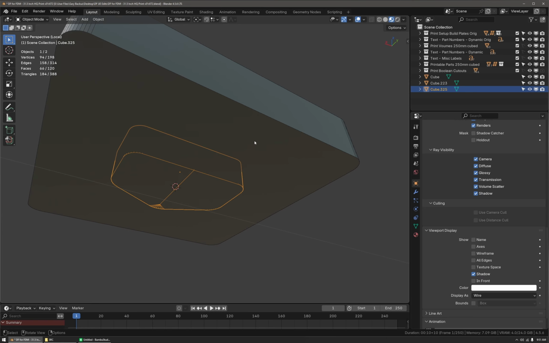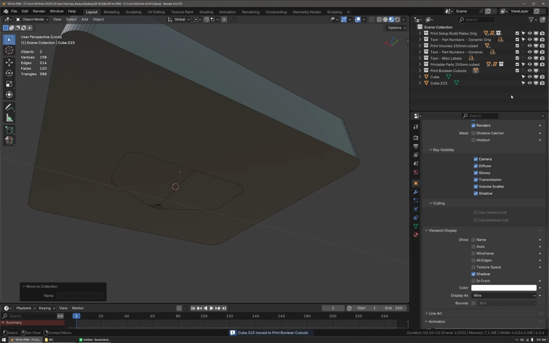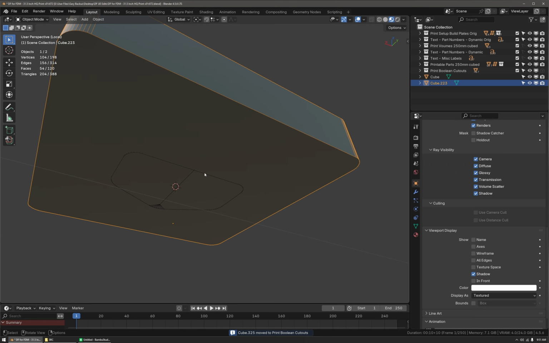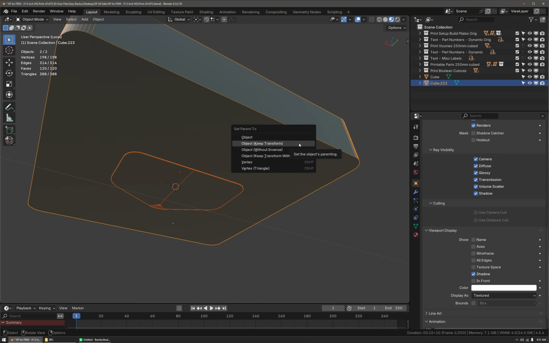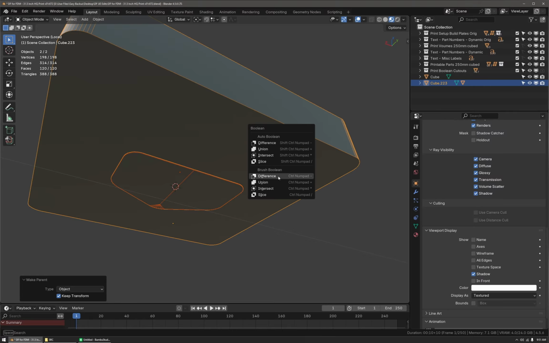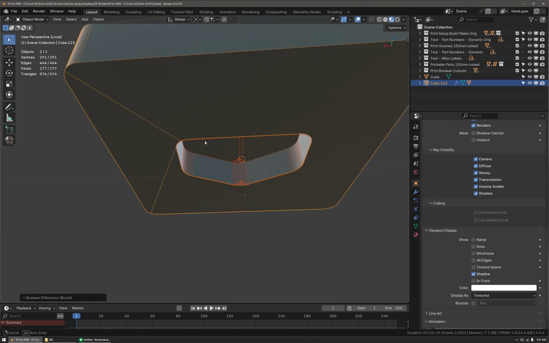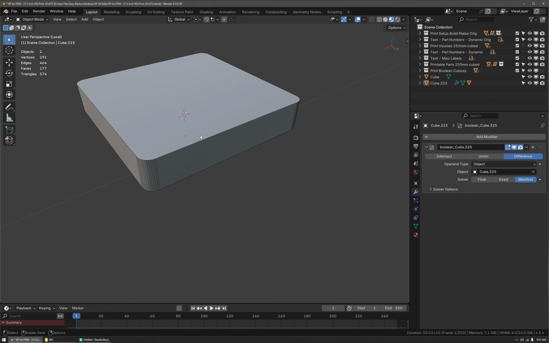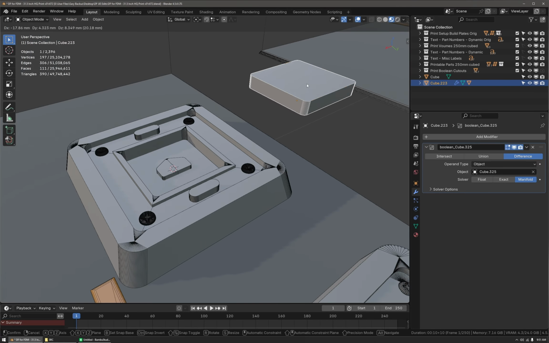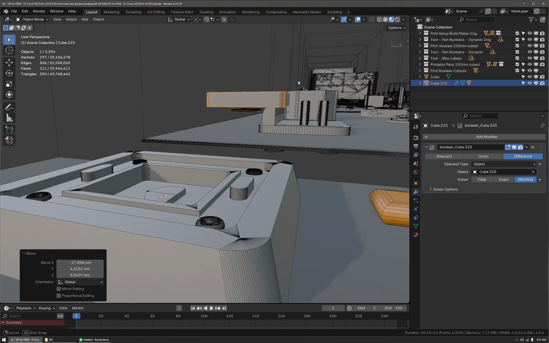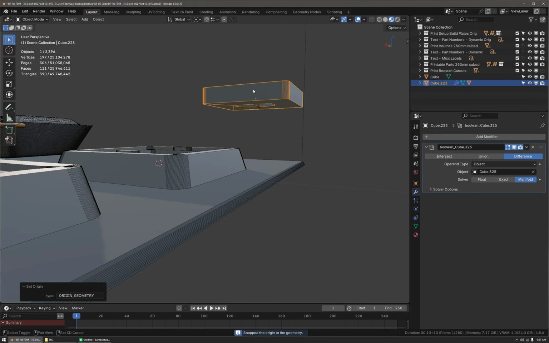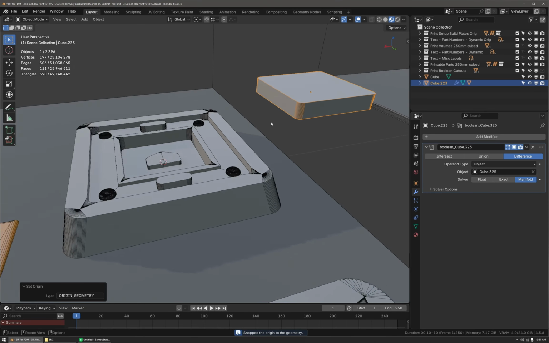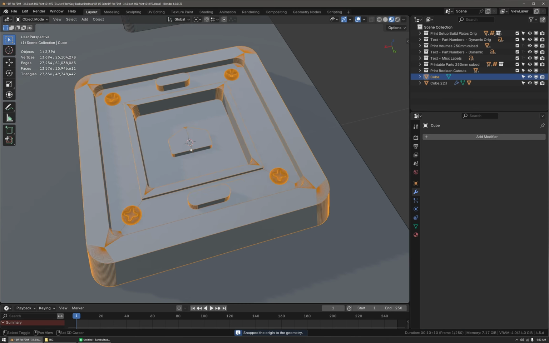So first I move my Boolean cutter to the Boolean cutters collection that I've made over here. I'm going to make sure that collection is visible. I'm going to select this object again. Select this object. Control P to parent, keep transform. And then finally, Boolean. We'll do a brush Boolean, which means that the modifier will still appear. And now at this point, I can move this object over here and everything works out good. We're going to just center that origin there. So there you go. So this would be basically ready to take into the slicer.